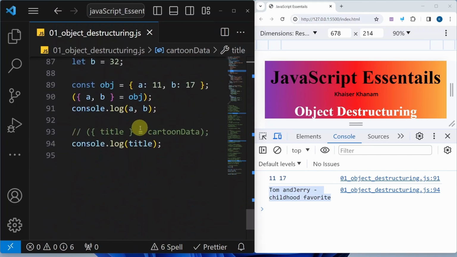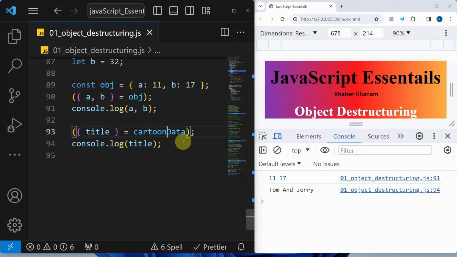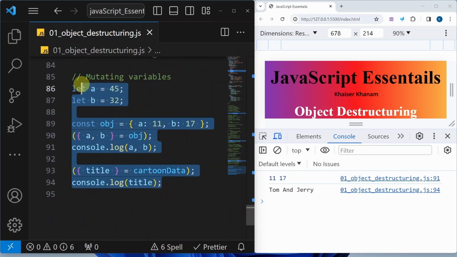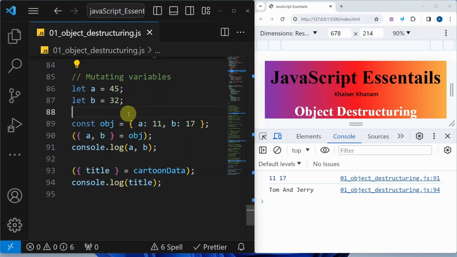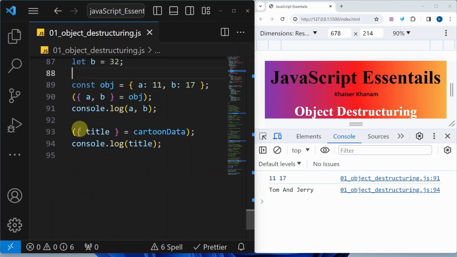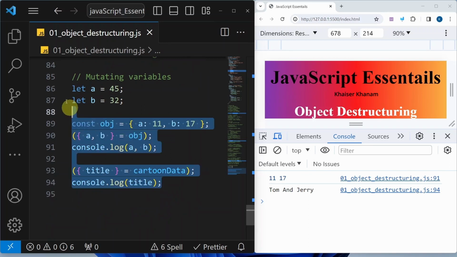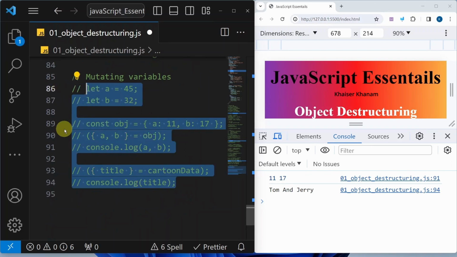So you can easily write this line of code and get the data from the object. I hope you are clear with mutating variables, why we use this and why we use these parentheses. Whenever JavaScript sees curly braces, it expects a code block, so we wrap the entire thing inside parentheses.